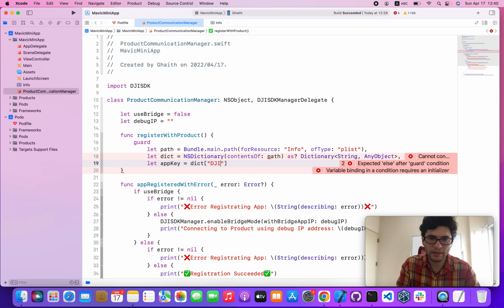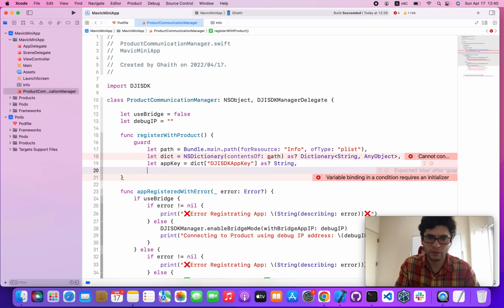We will be asking for the DJI SDK app key. Please type it exactly the same as here: DJI SDK app, until here is capital, and then small pp, and then k is capital and ey is small, as string. Okay.